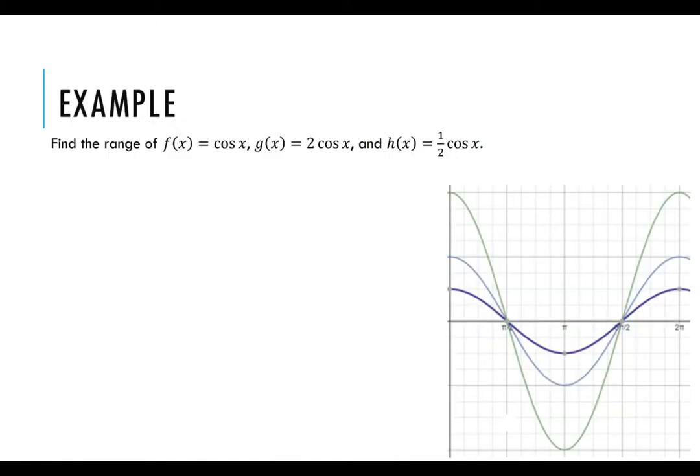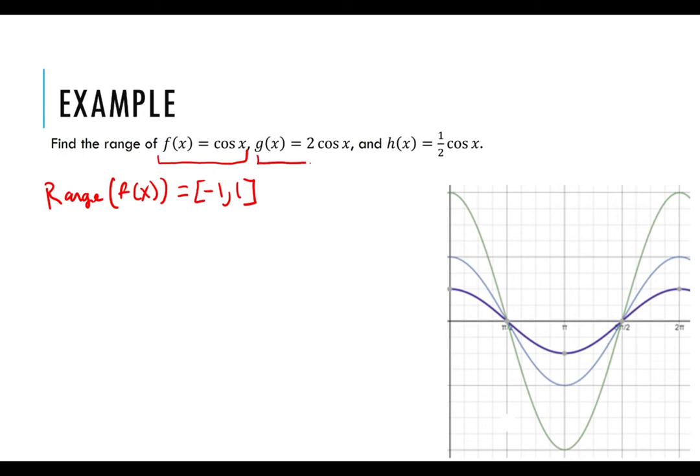Alright, so for a handful more examples, let's say we want to find the range for the following functions. Now, range being, remember, the y value minimum and the y value maximum and everything in between for sine and cosine. That's really what we have to deal with. Now there's a way to do this via the amplitude as long as there's no vertical shift. And so the range of my f of x function, because this is unchanged, we already know this one, is going to be from -1 up to +1 inclusive.